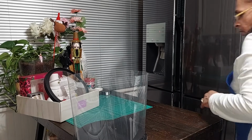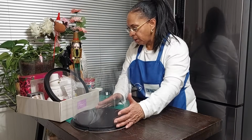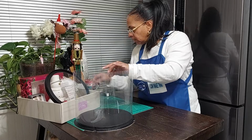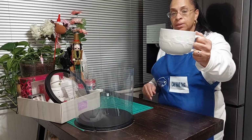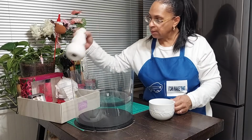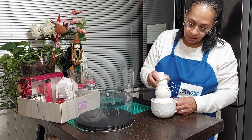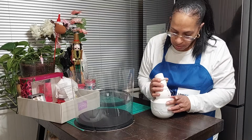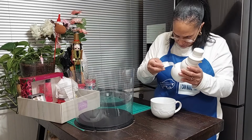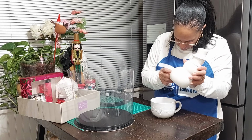Okay. So now we are going to go ahead and build this one up. And what we are going to use is that last mug. This one, the one with the reindeer. So what I have is, I went in and put a little bit of plastic in here. That's just to cushion this. And I'm going to take a couple glue dots and place on him, on the back of him, on the side of him.